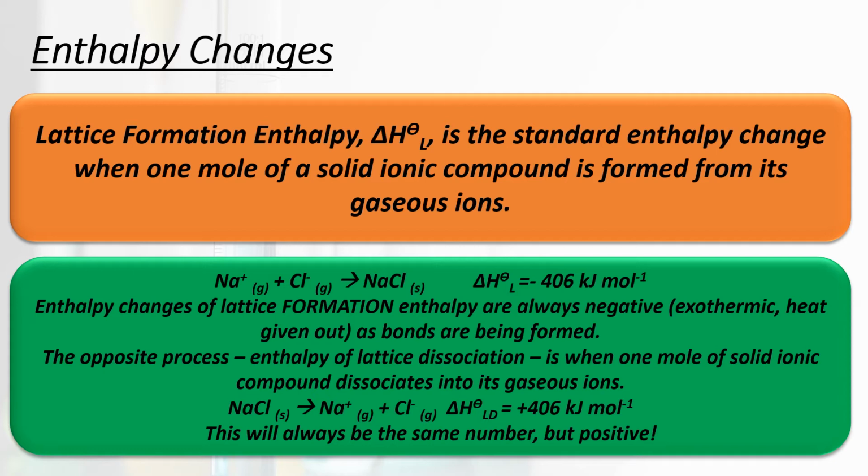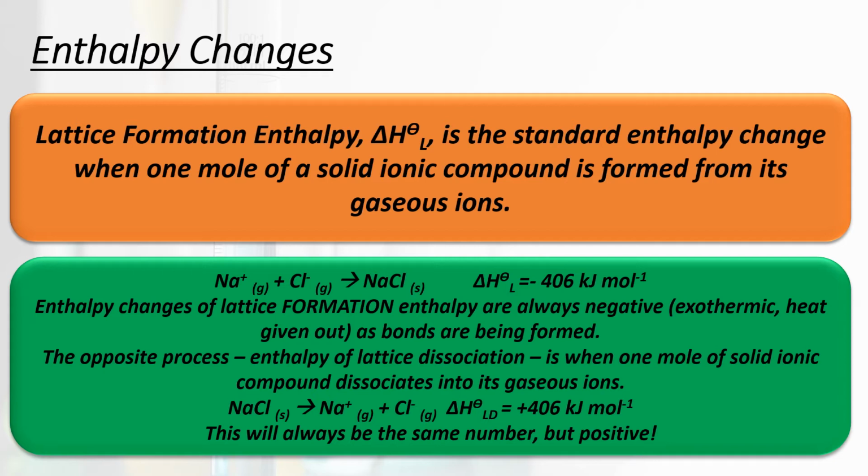Now, lattice enthalpy can either be lattice formation enthalpy or lattice dissociation enthalpy. Enthalpy changes of lattice formation, that is forming the ionic compound, like is shown in the equation at the top, are always negative. Exothermic reactions where heat energy is given out, because essentially we are forming bonds to make that ionic compound. We've got the ions, we form the ionic bonds to make the compound. Making bonds, energy is released, it's exothermic.